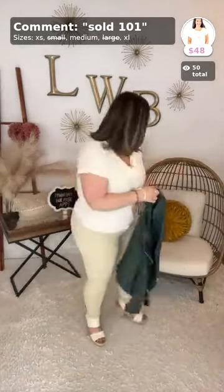The top underneath I absolutely love, and I don't know why it's the first time I'm only putting this one on, but this one is sold 101. It is by Liverpool, and I'm gonna keep the jacket right here so I can show you guys other things. This is a beautifully draped style neckline, which I love. So it gives you this gorgeous neckline. It is so buttery soft, very loose. This is the extra large. I probably could also wear the large, whichever. I can do a little tuck and fold it over. I adore this top. It is great. It's very dramatic, but also something I could dress very casually as well. So sold 101, extra small through extra large, pre-auth if we don't have your size.